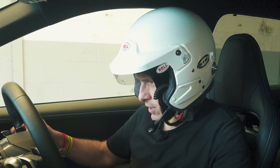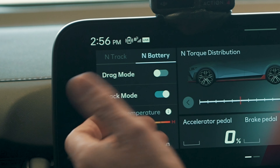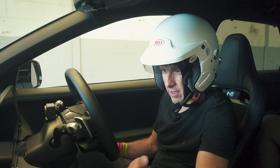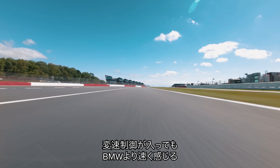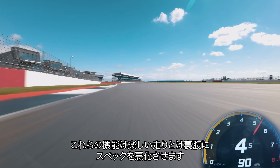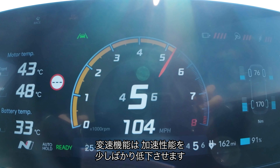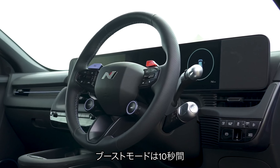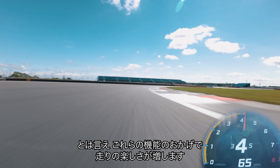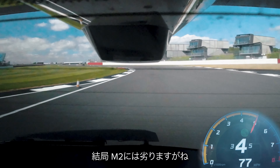Back in the Hyundai, I get into performance mode with the fake gear changes — the 'Revy' mode. All the things that make the Ioniq 5N such a fun track car are the same things that actually make it slightly worse on paper. The synthesized noises mean it isn't as quiet as it could be. The fake gear changes mean it accelerates a little slower in a straight line than normal EV mode. The boost mode only lasts 10 seconds, so you have to plan when to deploy it each lap — just like a Formula One driver using DRS. However, all these things make it more involving and much more fun than any other electric car I've ever driven, especially on track. Although overall, not as much fun as the BMW M2.